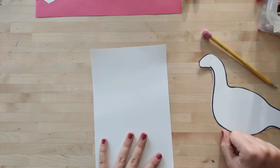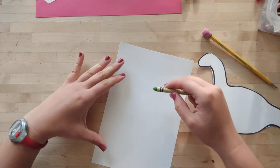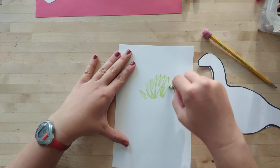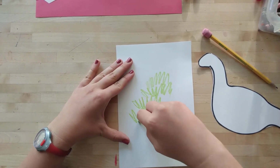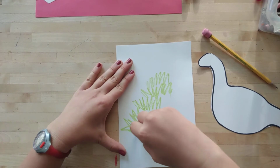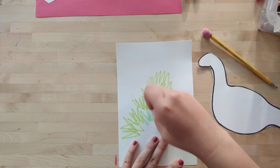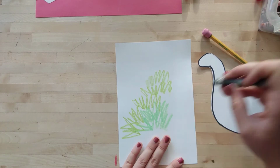So on the ground, what should your dinosaur be standing on? Is it some grass? Maybe you want to use some crayons to give your ground some texture, right? Grass has kind of a scratchy texture. Or sometimes the grass can be soft with those blades of grass. So you use all the different colors you want, but we want to definitely add something onto our ground.